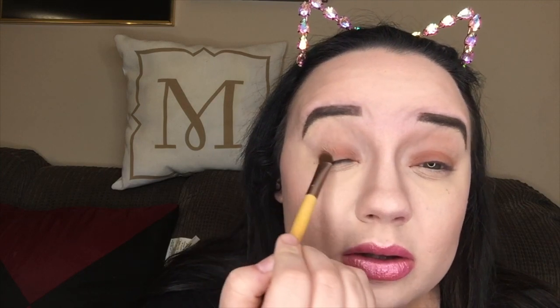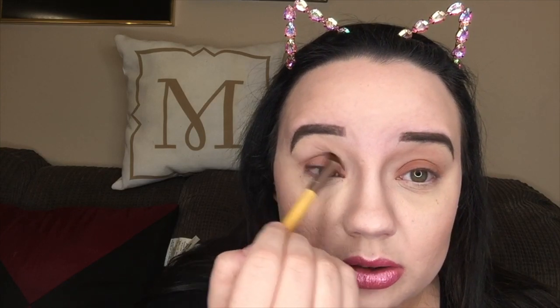That is actually really pigmented, which I'm quite surprised by — I've had this palette for quite a while since it originally came out. That went on pretty nice. Going ahead and applying it on the other eye, moving pretty quickly because I want to see if I can make this look semi-decent. It's a little nerve-wracking doing it with a timer. Now the final step is Peanut Butter Cup — taking that and blending it into the crease.